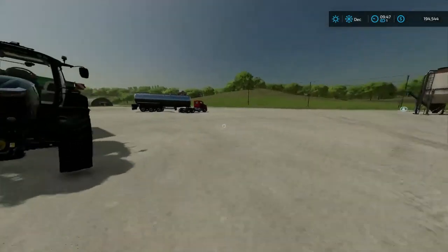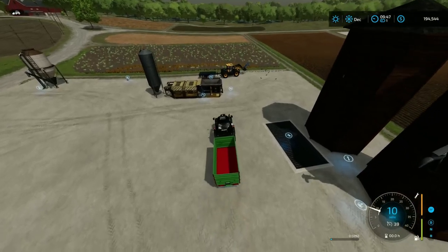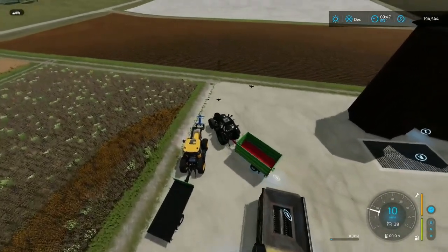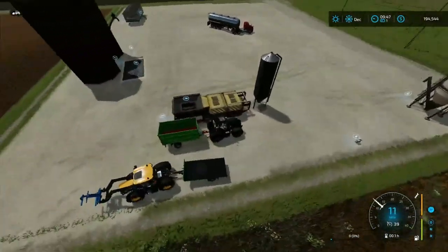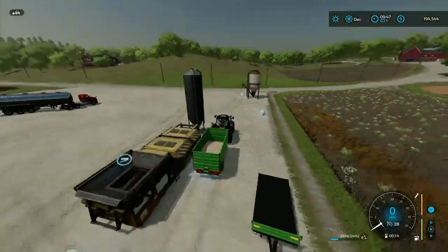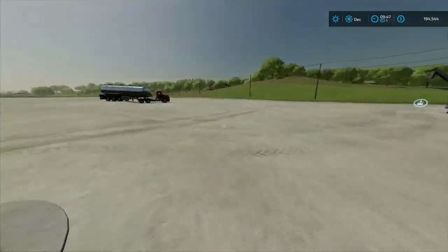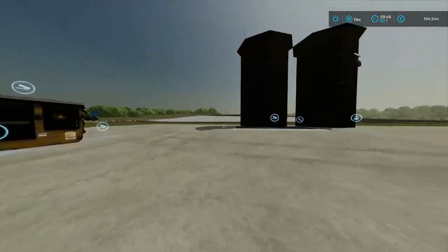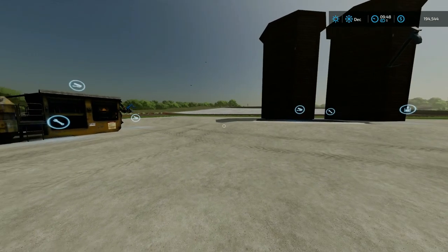So honestly it's fantastic. I love these two. I love the things people are doing modding — just getting us different things. I know on PC they probably had something similar, but for console this is great. Something that'll automatically silage your crops or your grass is fantastic. We just got almost 3,000 liters of cut sugar beet that we can go put in the sugar mill right now or go sell it. You can't go wrong with it. They're fantastic — 30 grand and 10 grand. I couldn't see a reason not to have these on a farm, even if it's a distant farm or a secondary farm with some businesses on it. These things are going to make your life so much easier.